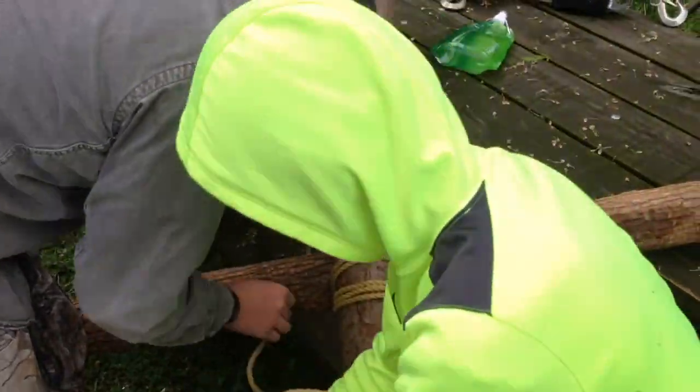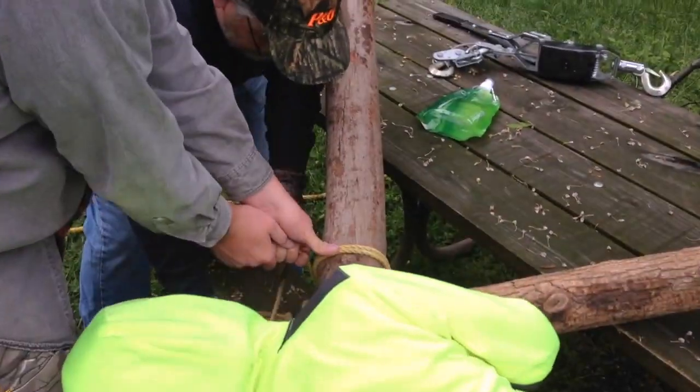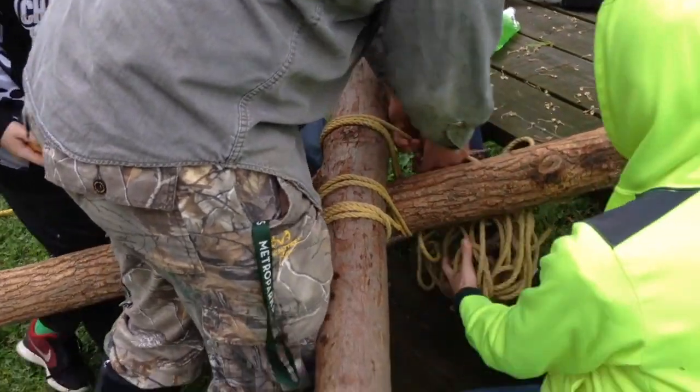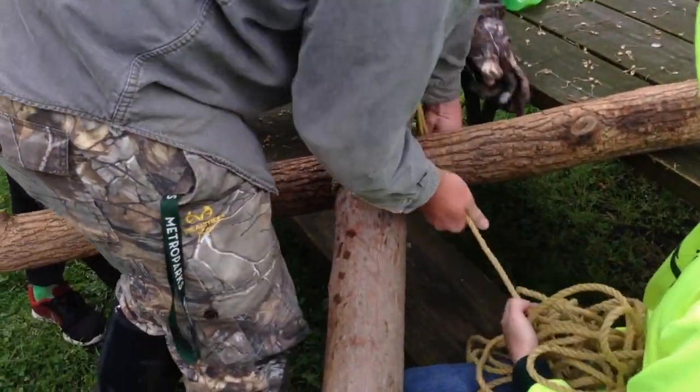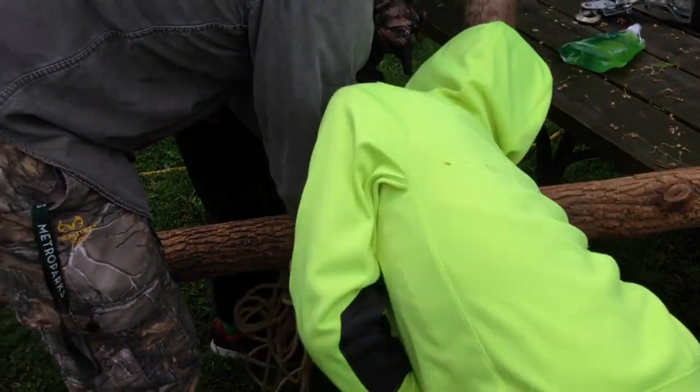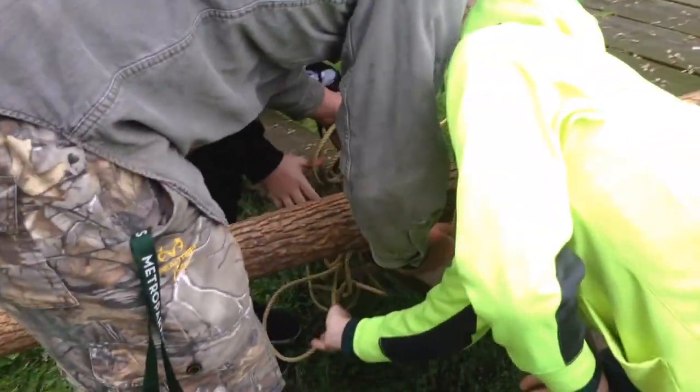Here you go. Why don't you go on the other side and help Mr. Stark there. We want to do about six of these. Grab it here and go over. Grab it underneath when it comes to grab that. Nope, this. The ball of strength.